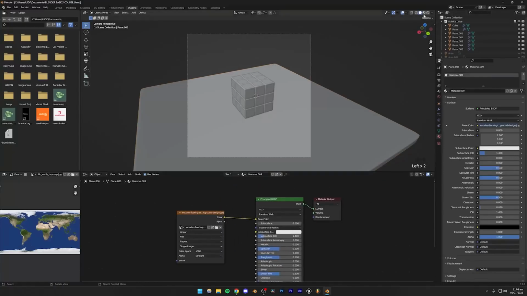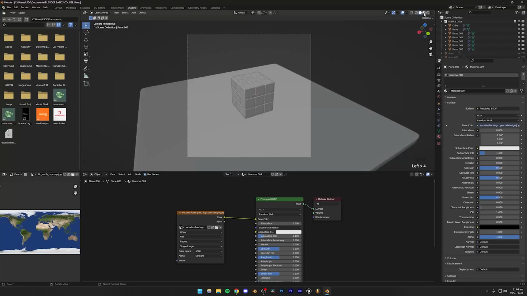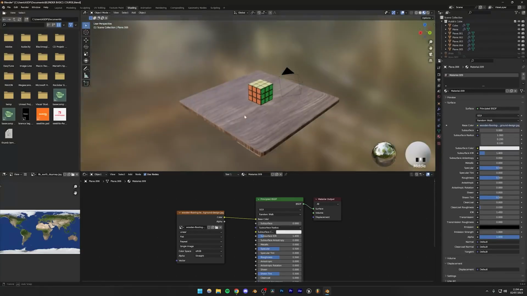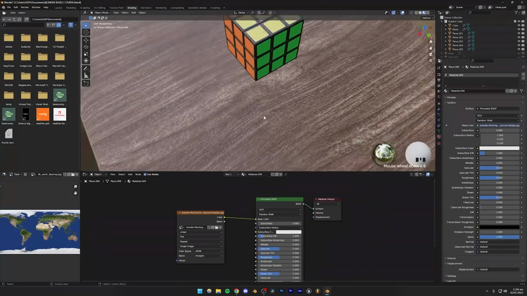Now, you must be wondering what exactly this option is for. This was for rendering, right? And this was for your viewport. This is for looking at the materials as they are, right? So now if I just click this, you're going to see that the lighting is going to be different. The lighting is not going to be that realistic. However, we are going to see our texture. And I think it looks pretty good, doesn't it? The texture is pretty good.